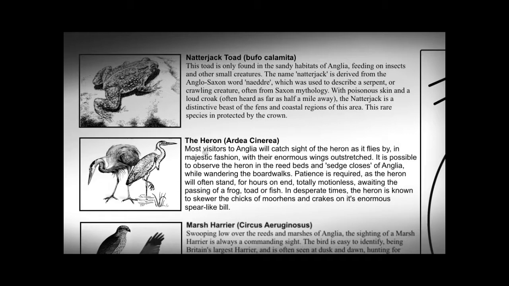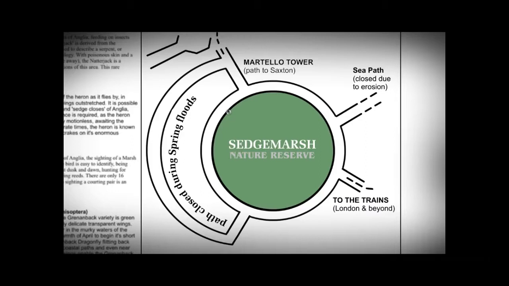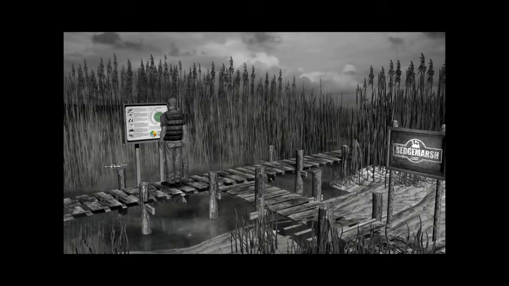Full on. So here's the map. So, to the train, London and beyond. So we're here. Sea path closed due to erosion. We can go around. It's closed. Either way, we gotta head here. So, go to crossroads. Let's go this way. Check out that erosion path.